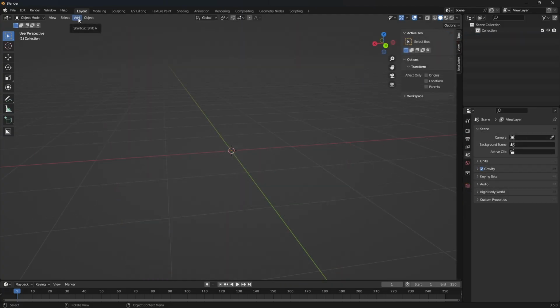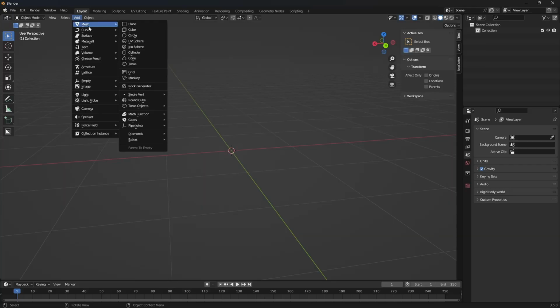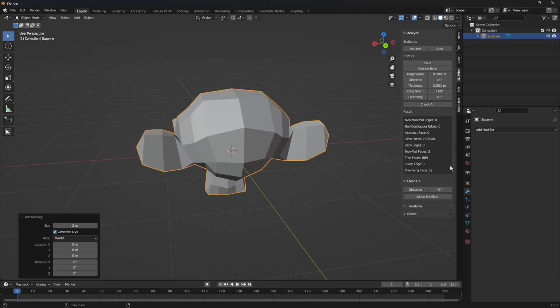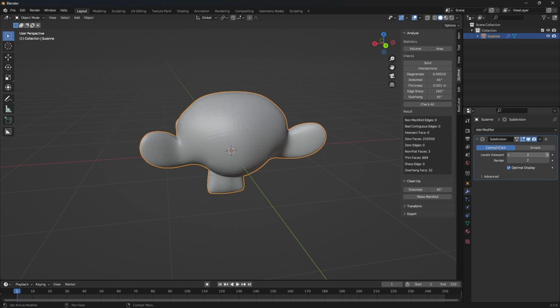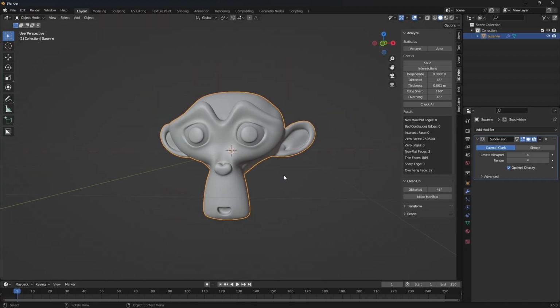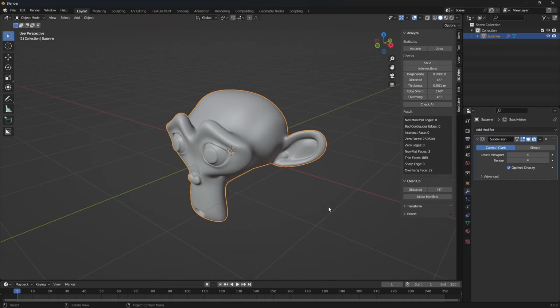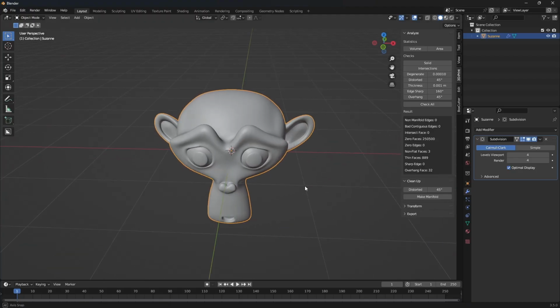Okay, and the last thing I want to talk about is exporting these things for printing and some tips and tricks for that. Let's get our monkey back. Let's go ahead and apply that modifier, that subdivision surface. Make it really, really smooth, really nice, because we want to print it. Maybe we're going to even resin print it or something. Now this is a pretty complicated object. If we try to export it, it might run into problems.